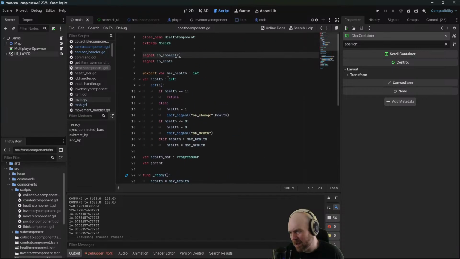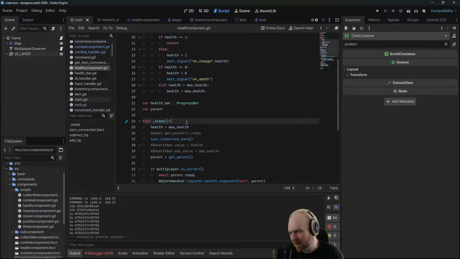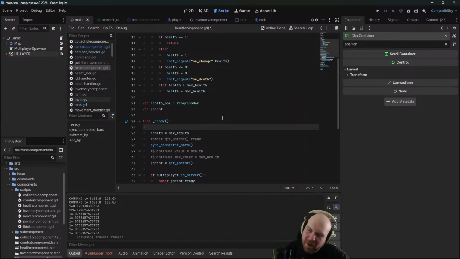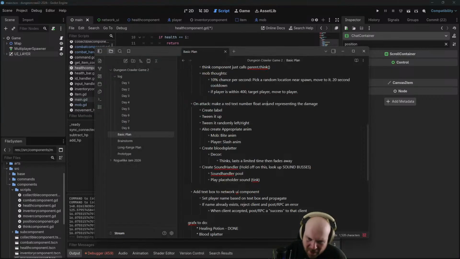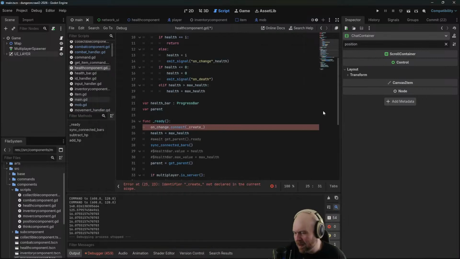We should just go through the setter here. We have the onChange signal. onChange dot connect. Create damage num. What are we calling this? Red num.